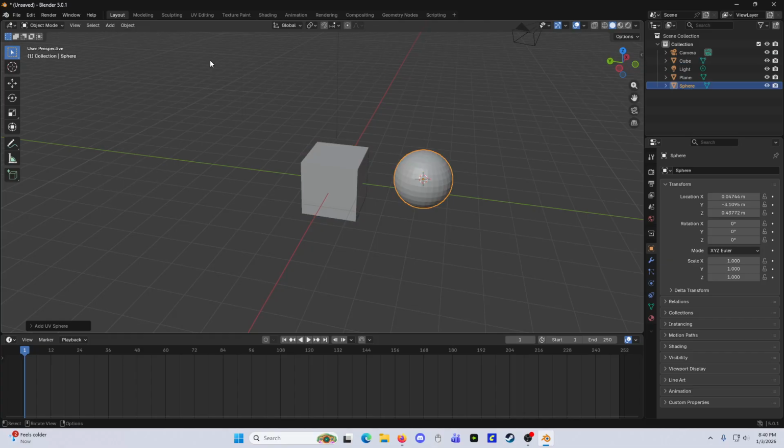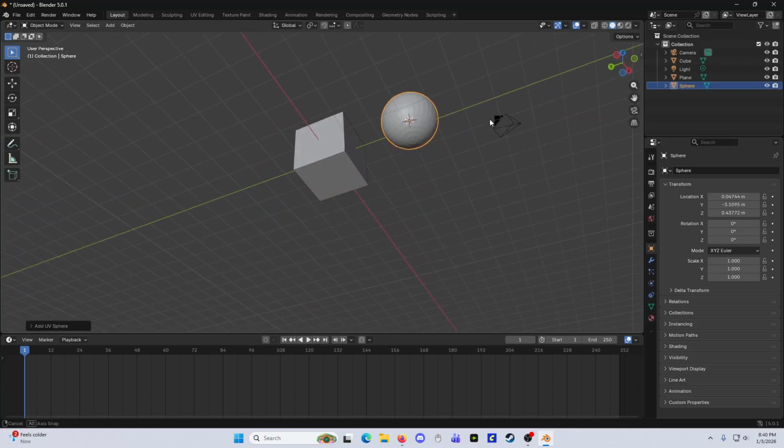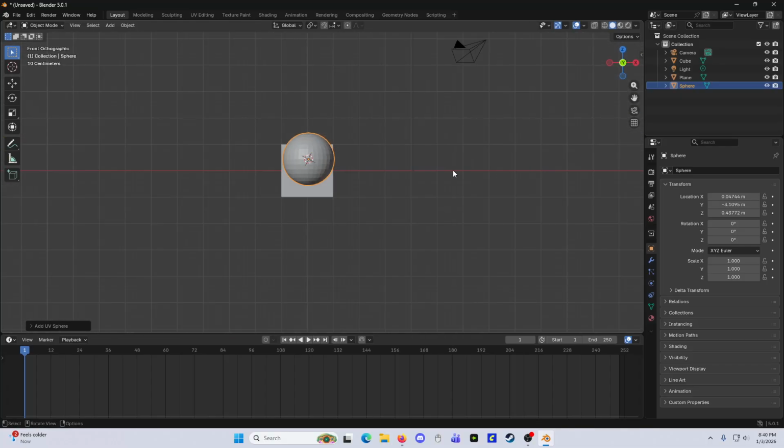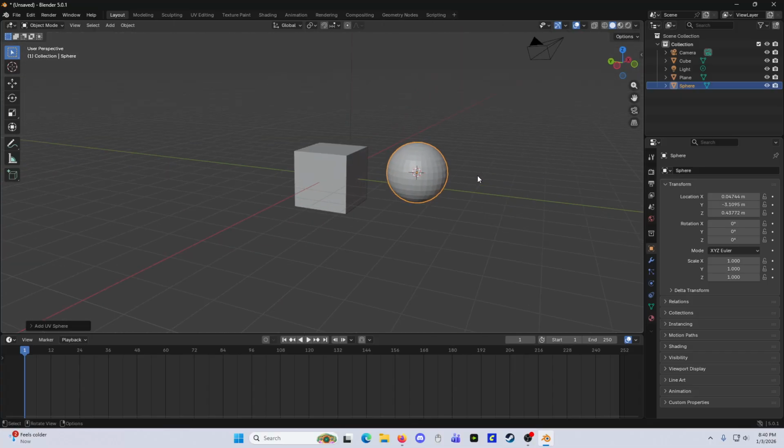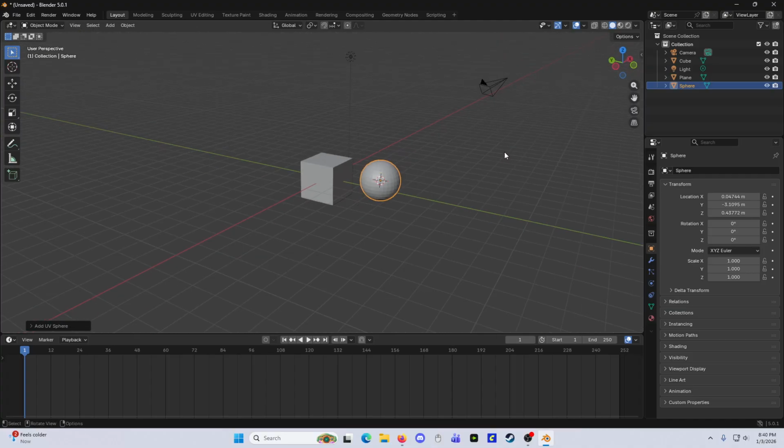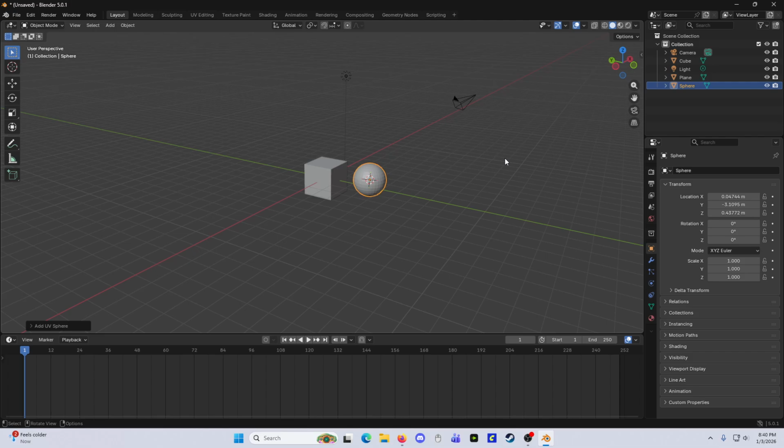Okay. Perfect. Oh, he's giving me a challenge. Let me see. Okay, he wants me to add every object aside from a circle and a grid.